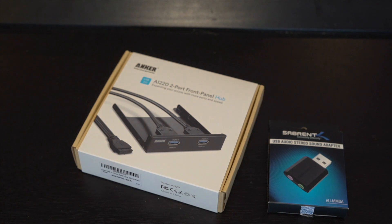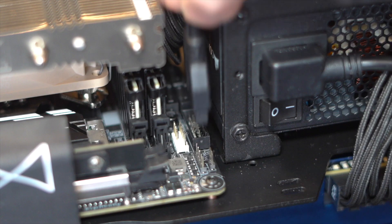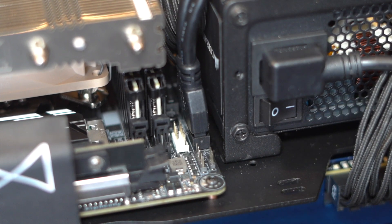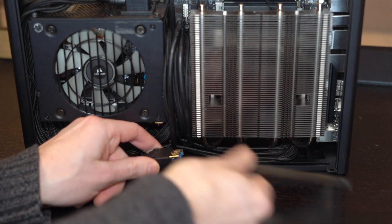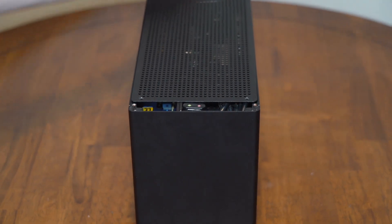The second thing I want to change is front audio, because while I don't mind plugging hard drives and stuff in the back of the computer, I like the idea of not doing extra work just to plug in some headphones. So we're going to take a dual USB 3 front optical adapter, remove those cables from the metal, and plug them right into the motherboard. Then we'll tuck in our Wi-Fi USB adapter at the bottom of the case, and attach our front audio I/O using some 3M adhesive.